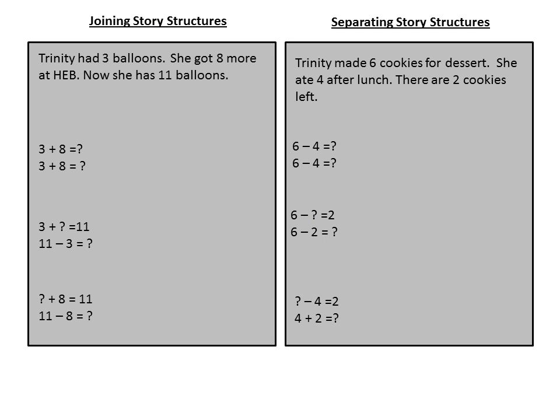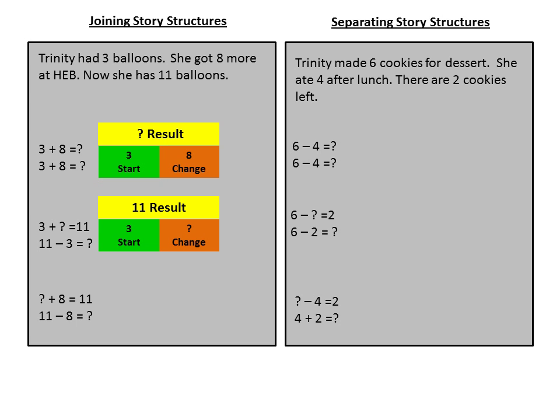So, how do I look at joining story structures versus separating? I just wanted to kind of go back through those because that is where the confusion can happen. Joining story problems always join things together. We have a start, it's always a part. We change with the other part and we always end up with a result. So part equals whole. It always starts with a part because we're putting things together. But if the change is unknown, we would have to subtract. If the start is unknown, we would have to subtract. So even though it's a joining story problem, you can see there's 2 places where we would have to subtract in order to find that unknown piece.